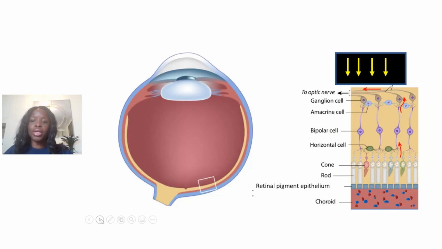Now, when you look at the retina, it is made up of specialized cells, in particular, the photoreceptor cells. The photoreceptor cells are light-sensitive cells. There are 2 types of photoreceptor cells called the rod and the cone. The rods process black and white light and help you see at night and in dim vision. The human eye has over 100 million rod cells. In contrast, the cone photoreceptors process color and help to detect fine detail. The human eye has approximately 6 million cone cells, and most of these are concentrated in the fovea.